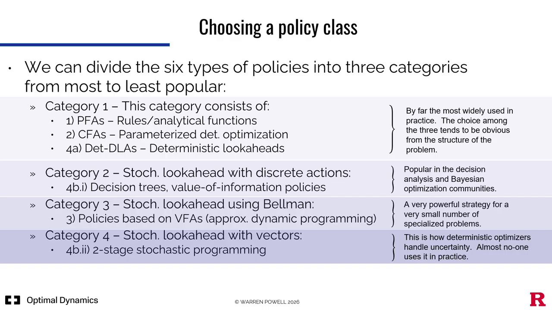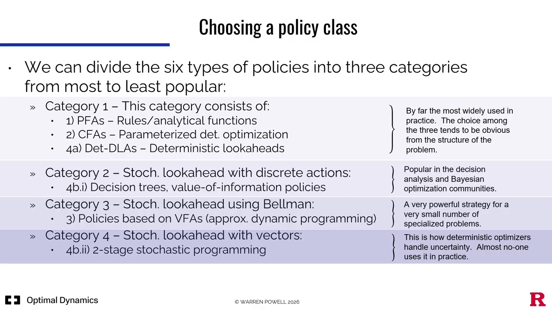So category 2 is also useful. Think of decision trees. This is where I have a set of discrete actions, maybe just 2, but maybe 10, maybe larger, but not a vector. But I have uncertainty. And so there are a lot of problems where you have to make a decision, but you have to deal with the uncertainties, if I'm selling a company or bidding on something.